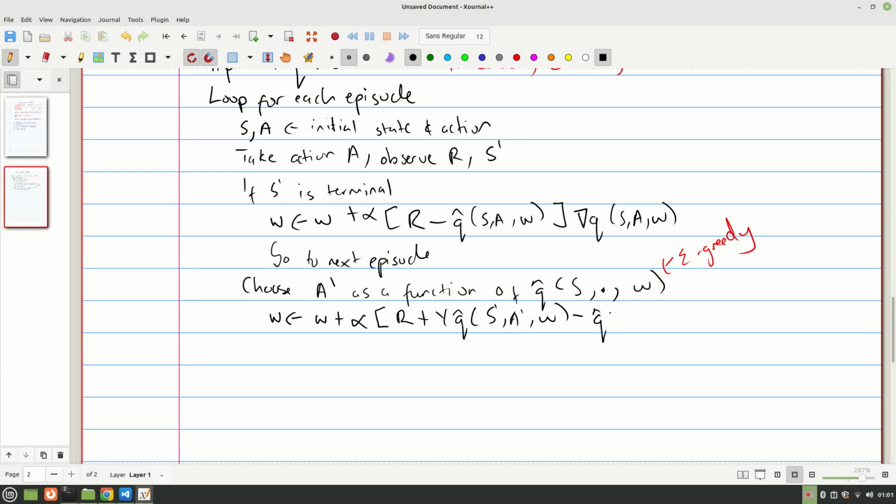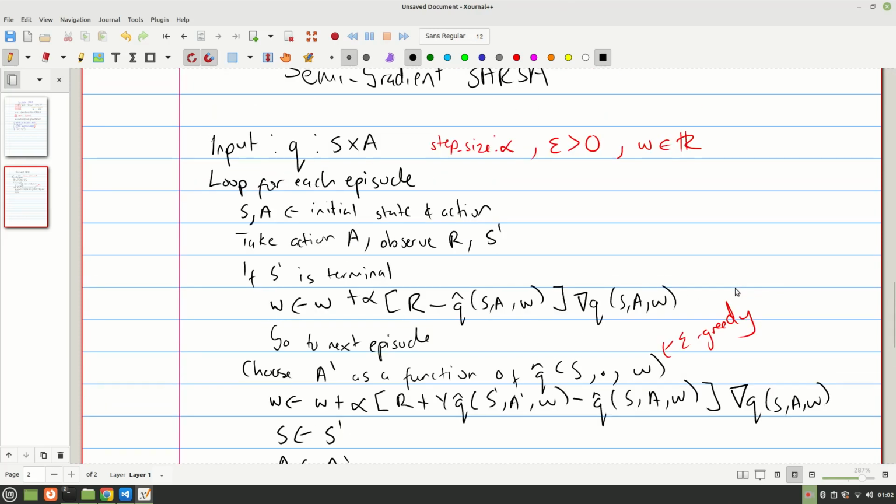And we have Q of S, comma A, comma W, times the gradient of Q of S, comma A, comma W, right? And then we update our S to become S prime, and our A to become our A prime. So this, in a nutshell, is the pseudocode for our semi-gradient SARSA algorithm.